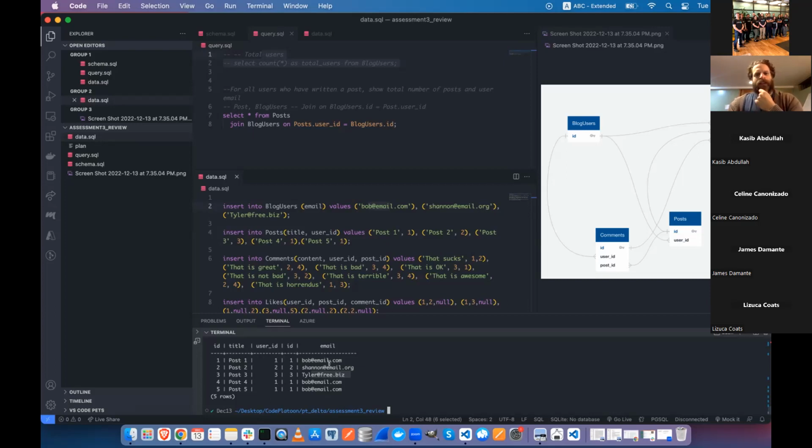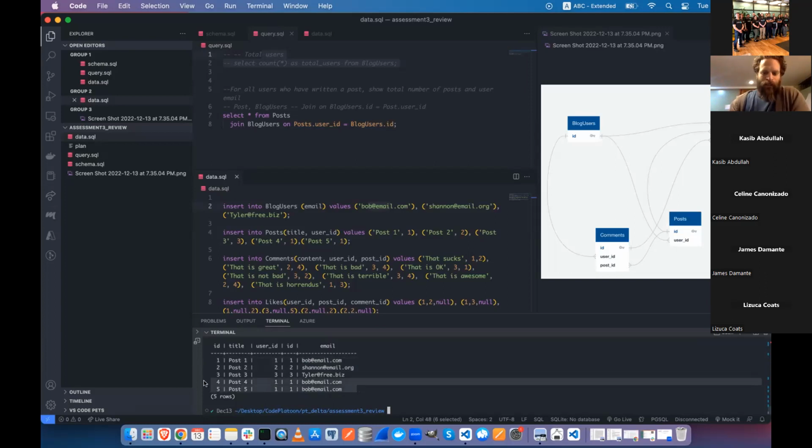So this is not really intuitive, but what we want to do is get the count of every row here and then group that by the email. We want to aggregate some information, right? We have all these rows here, but we don't want that as our final product. We want the final product to have fewer rows, and we want some of those rows to be combined together in some way. So that's what the aggregation is.